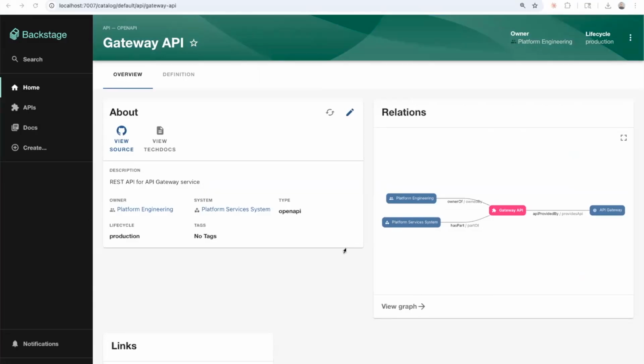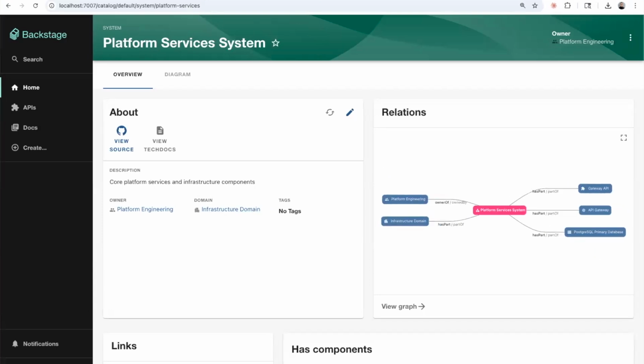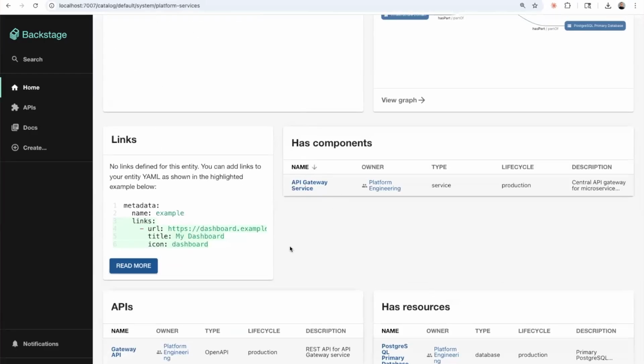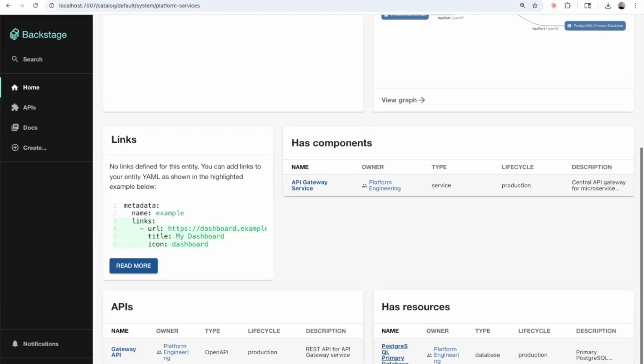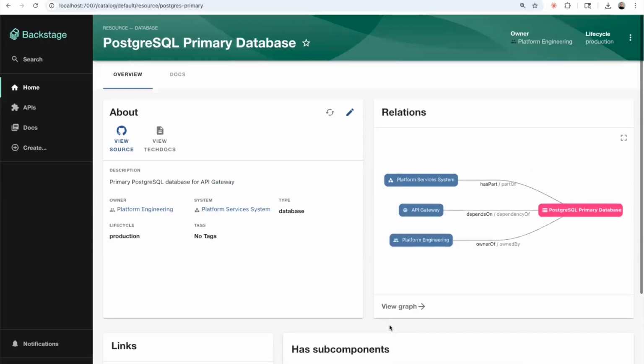Think of it as the platform services ecosystem that you built, and that is the ultimate value proposition you're getting out of Backstage. You have a single pane of glass where developers can discover who owns what, how services connect, and where to find documentation. So that's what we just saw here. What you should be doing is, as you're creating more components, adding them there, then adding the resources for them, and looking at all the consumers of that. So this was the other part of it.